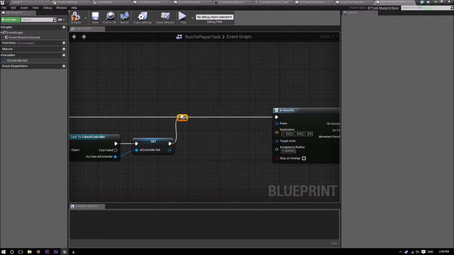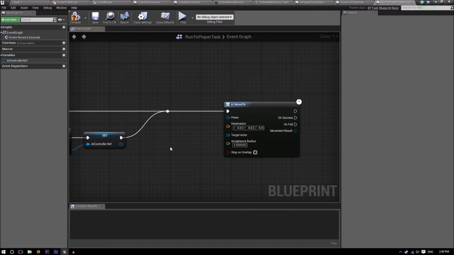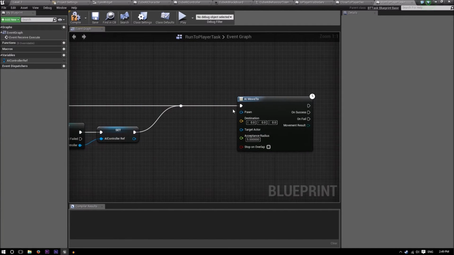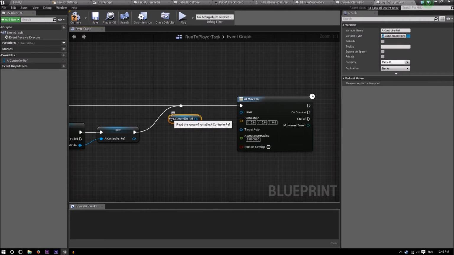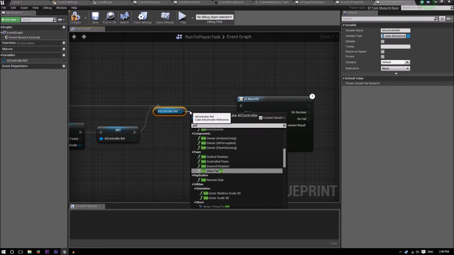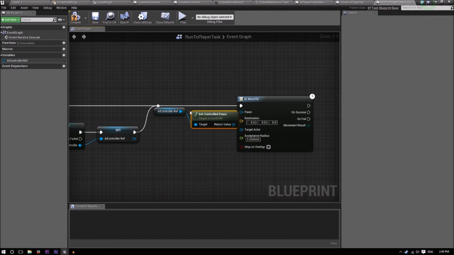If I could just move this node, please, thank you. There we go. Just to make it a little bit prettier. So this pawn, we're going to get our AI controller reference, get the controlled pawn, and that is our pawn.